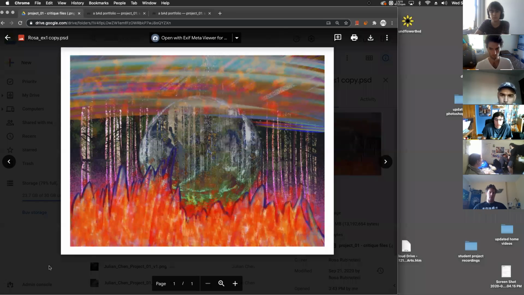I really like the colors that you went with, and I like how they all meld together. Also, the effects that you used on your background image of the forest. I think it's really cool, and it really ties together very well with everything else that you've overall created with this image.